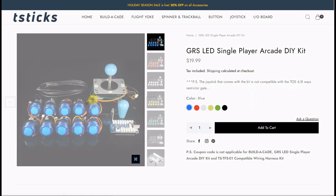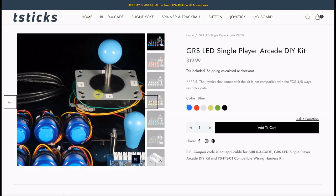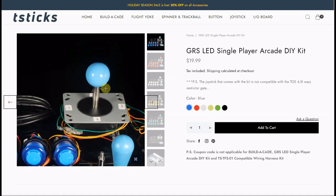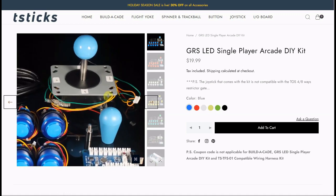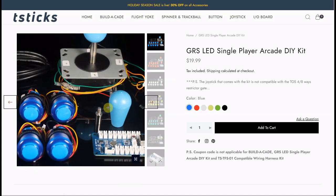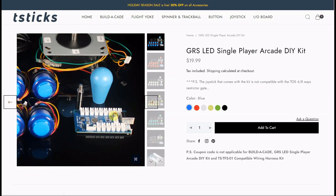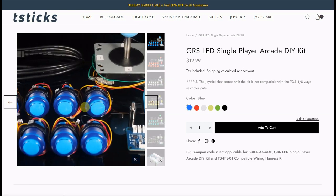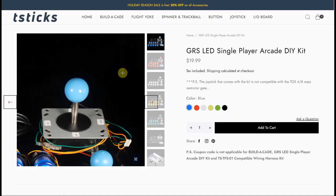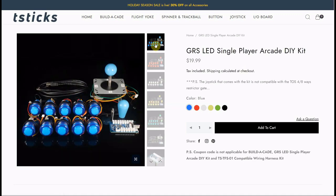You will get a joystick, which you can see right here, and the joystick is labeled with what's up, down, left, and right — so very easy to put inside your machine. You'll get a ball top as well as a bat top in the kit, so you have your choice. We also have a shaft extender, so if the joystick shaft is not long enough, you can extend it. We include a 13-button USB encoder with little double-sided tape legs to mount it to your machine. It also has a turbo-button function. You also have 10 illuminated buttons, available in different colors, as well as the USB cable itself. The kit is complete with everything you would need, and it is also pre-wired.